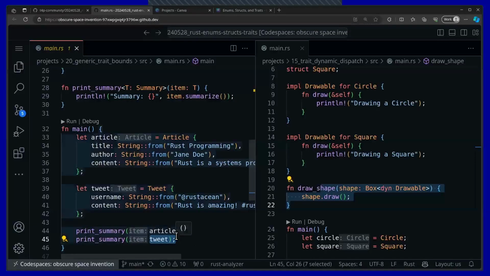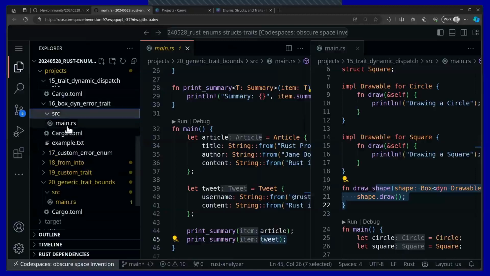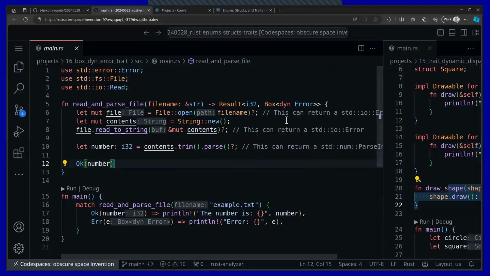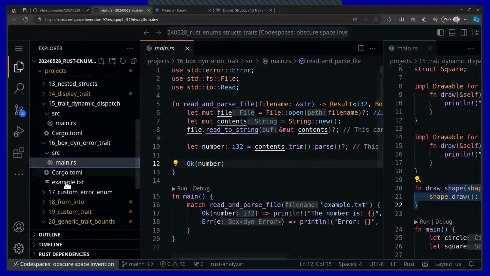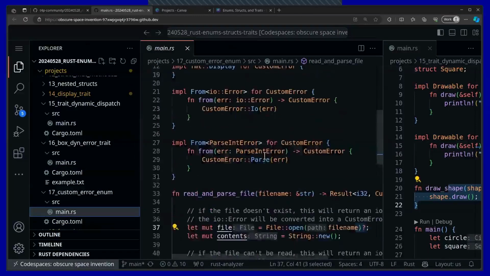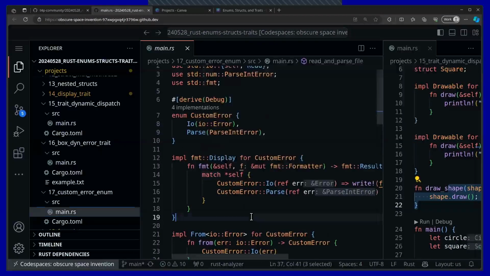So in fact, let me kind of summarize those two strategies real quick. The one situation where I wanted to get rid of the dynamic dispatch was in this error handling. And the way that we ultimately did that was we created our own custom error enum. And with our own custom error enum, we had to implement some additional logic, but we were able to escape the boxing and the dynamic dispatch and get that zero cost abstraction.